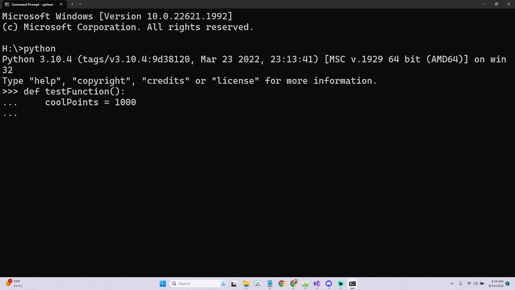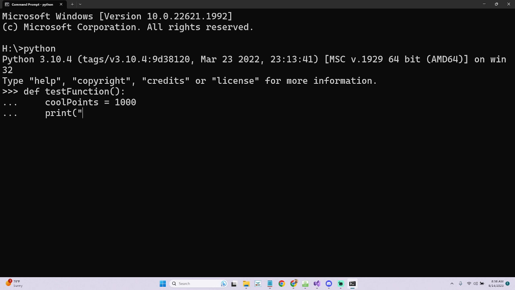And we hit enter. Now, Python Interpreter recognizes that this is going to be an integer, at least that's how it's going to treat it. So if we're going to concatenate an integer with a string, we're going to have to do something extra here, because what we want to also add to this function is, and of course we need to tab over again, a print message. And we want to tell the viewer or the user how many cool points they have. So we're going to use the print function here inside of our larger test function.